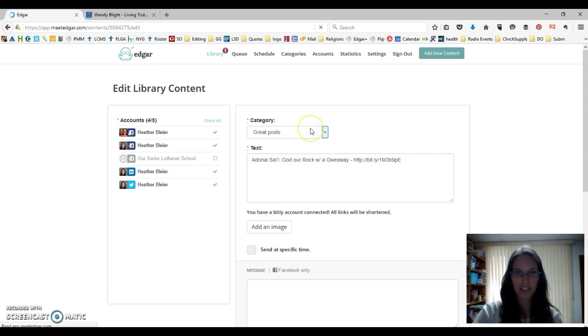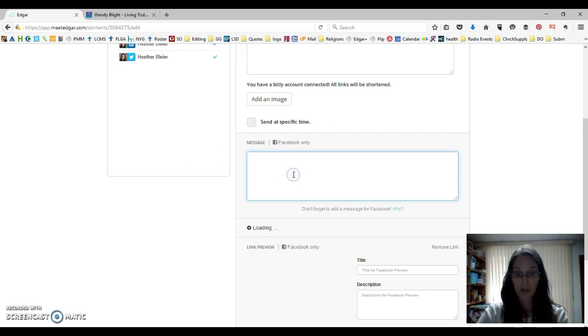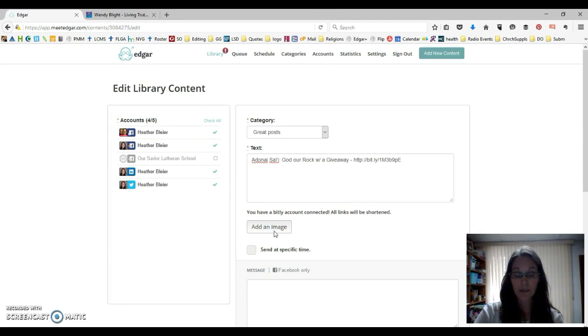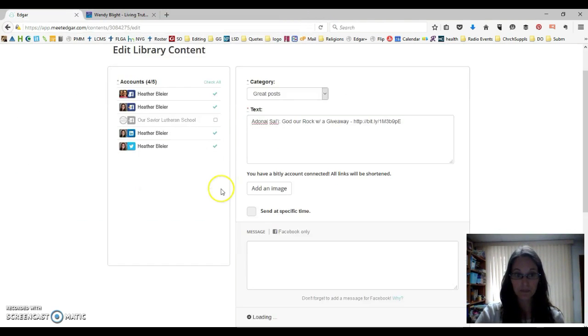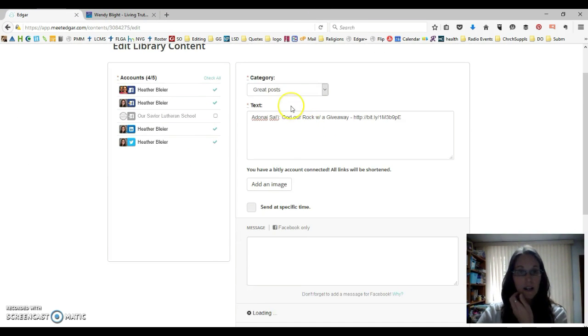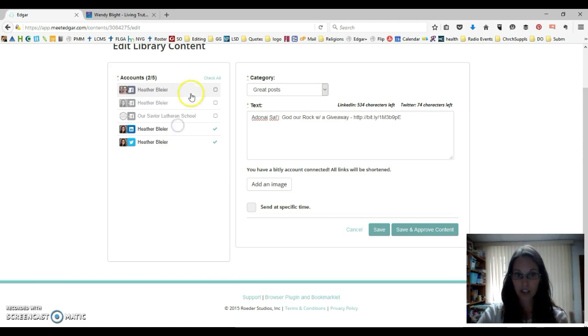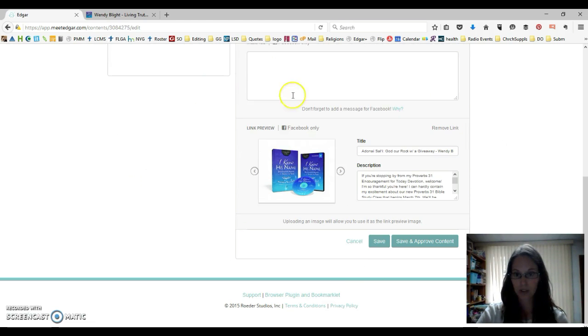See, this one has a giveaway, and so that's one of those things you may or may not want to include. So you can go in here and you can change the text, and this is especially for your Twitter. And then you want to have your Facebook message. I can also add an image from my desktop, whatever I would like, and be able to schedule. And let's say you can change your categories, anything you need to do for this particular post. Okay, so I'm going to cancel that for now.